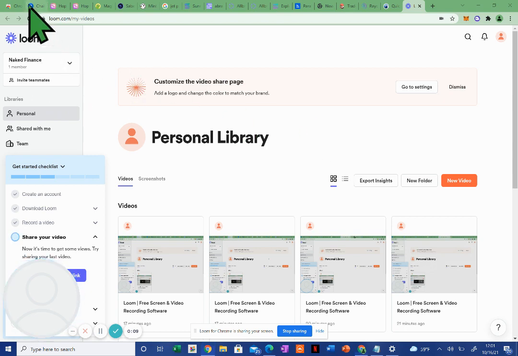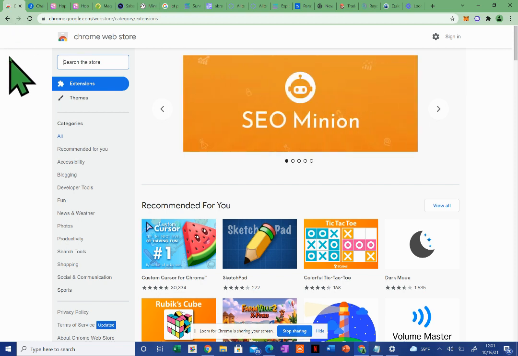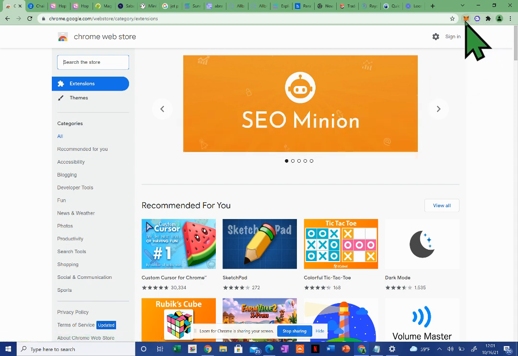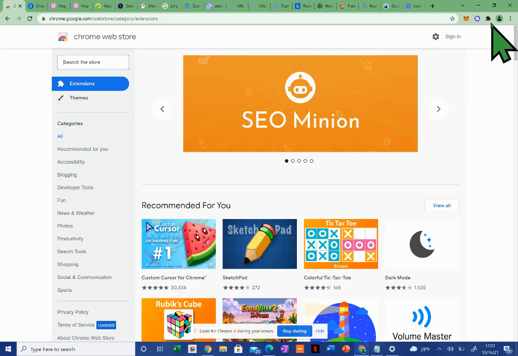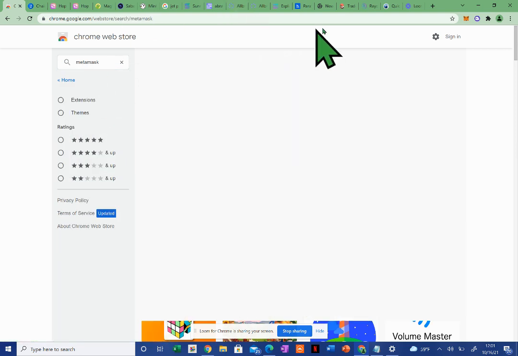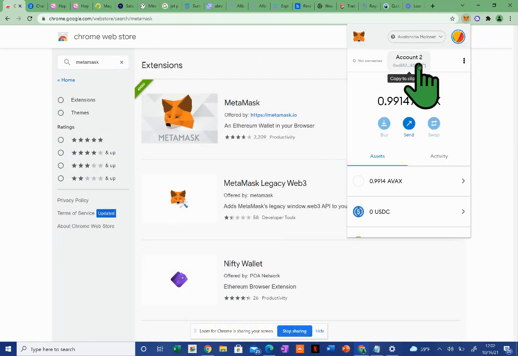I'm going to show you today how to get started in DeFi. First things first, you're going to want to get a Coinbase or Gemini account and fund that with money. Simple. Then you're going to come to the Chrome Web Store and install MetaMask and Phantom Wallet. Pretty simple. Once you do that, you'll see here you have your address. This is where you're going to send your money from Coinbase or a centralized exchange to your MetaMask.